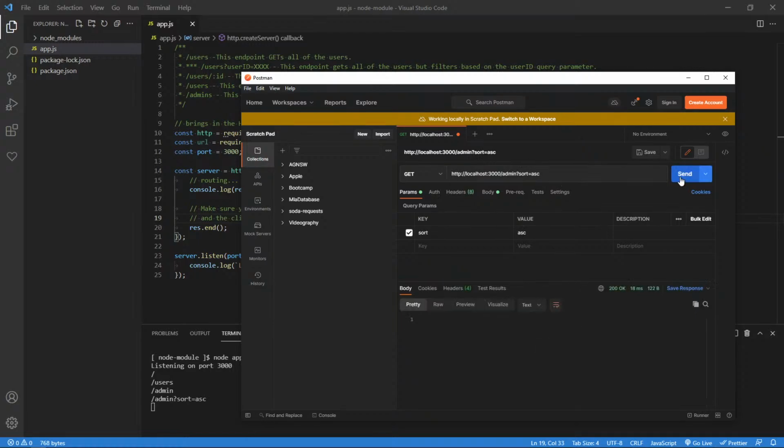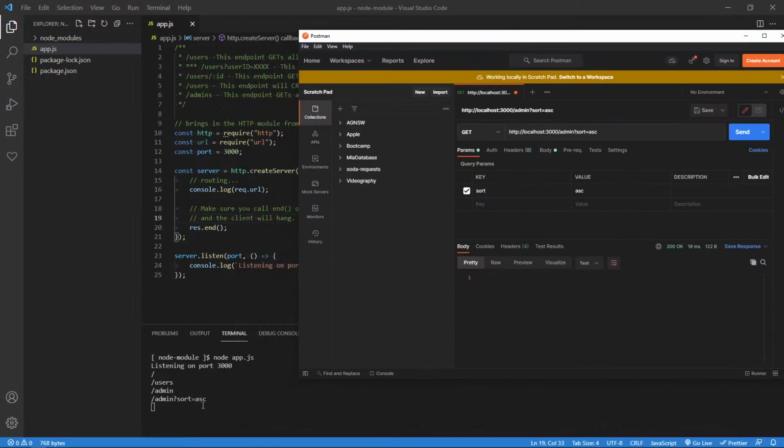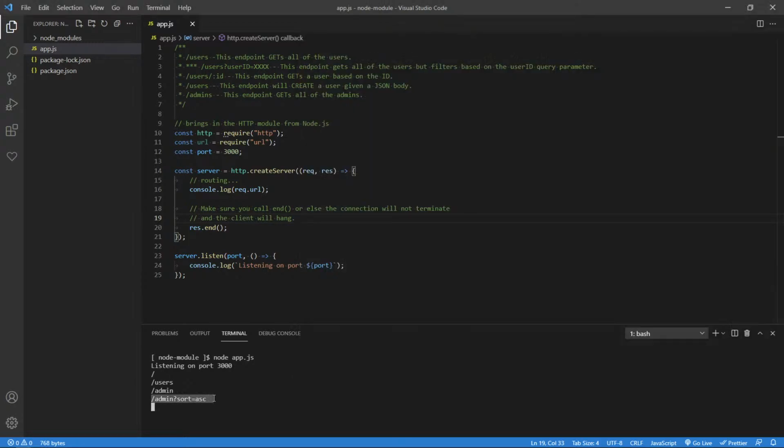Okay. Well, hold on. We still have the admin, which is good, but this entire thing is one string. And so we have these query parameters that are now part of the URL. So if I wanted /admin, now I'm going to have to do a bunch of string manipulations and try to parse out just the /users, right? This is a problem, okay? So how do we solve this problem?